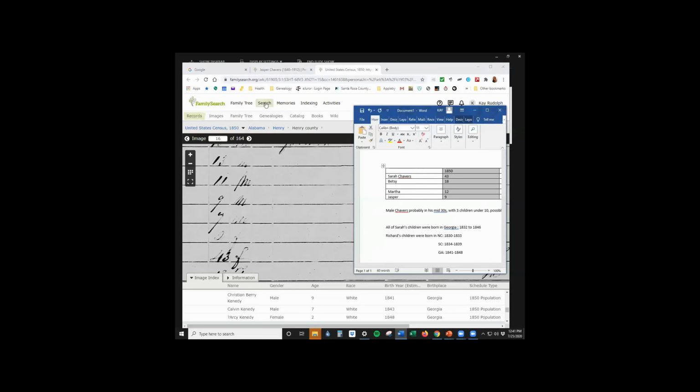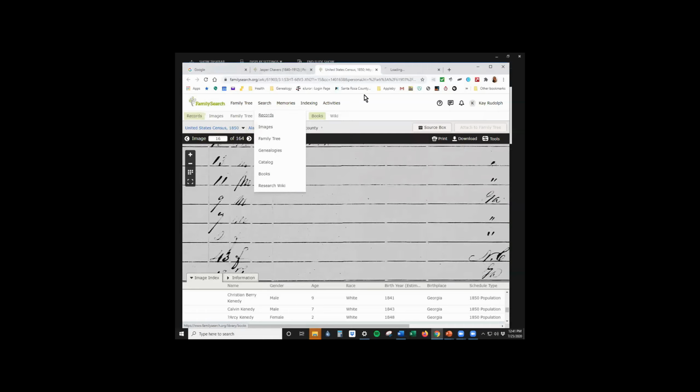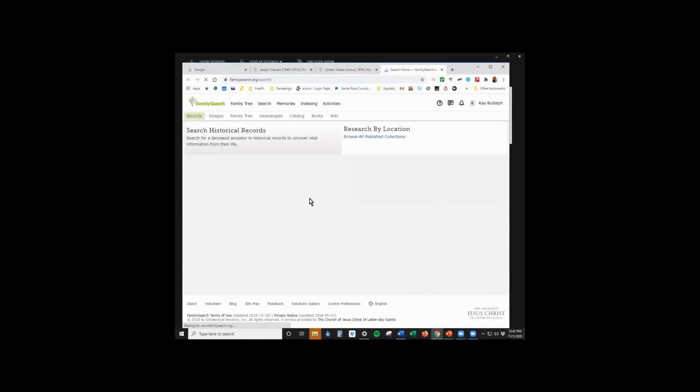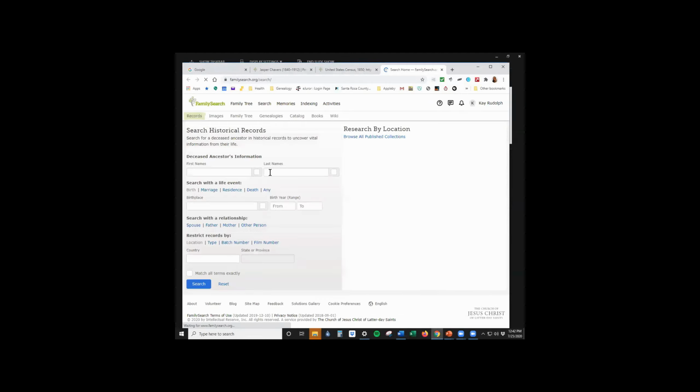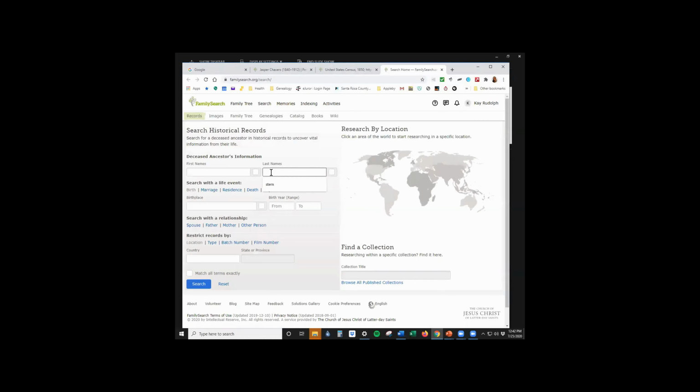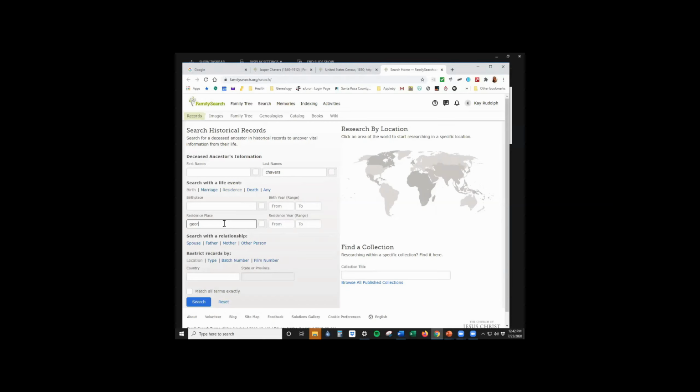And we'll go to search, records, new tab, and do a search for Chambers. Come on, computer, cooperate here. Chambers, and we're looking for a residence in Georgia in 1840.